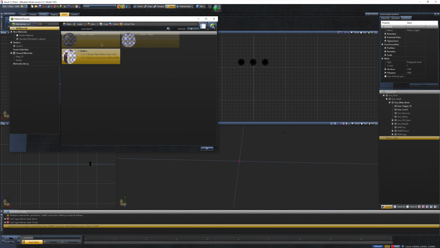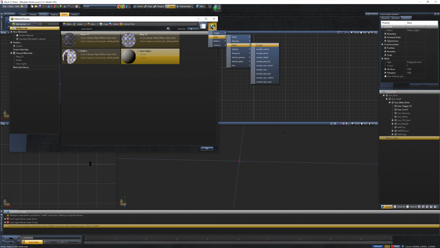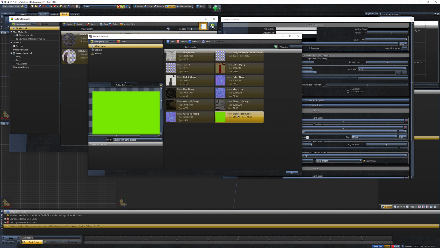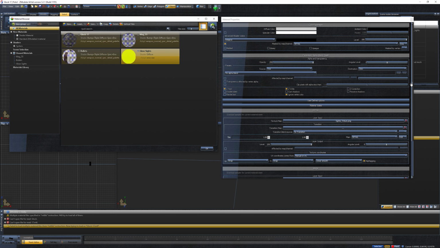Then, create a new material and name it. After that, click on the globe icon, hover over GTA 5, and under Emissive, click on Emissive. Simply select your texture, then apply the material to the glow sights. You can use either a solid color or a texture that includes the glow sights.